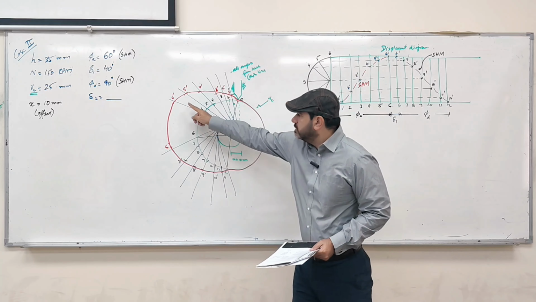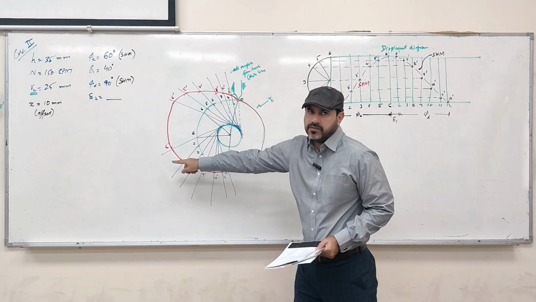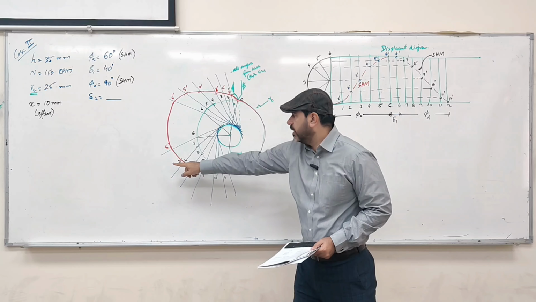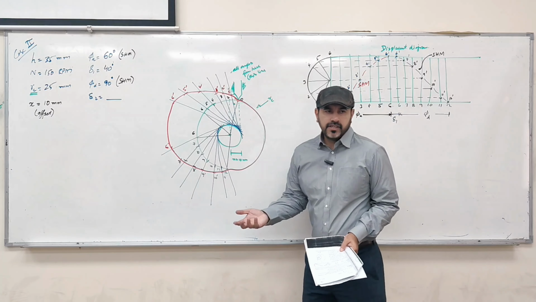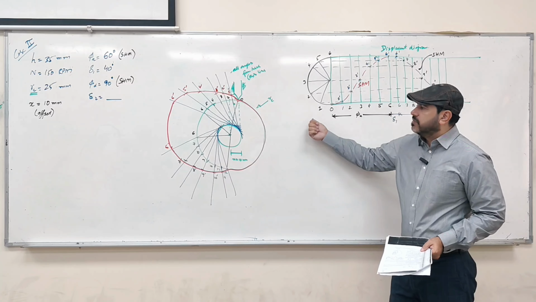Then there is a dwell. So with the same radius, point 6 will get 6 prime again over here. And then again, we have this descent. In the descent, we can have as many divisions as we want, but for a better strategy, if this is 6 divisions and you want to change the number of divisions, for example, the angle is too high, let's say 120 or something, you can still use the 6 divisions.